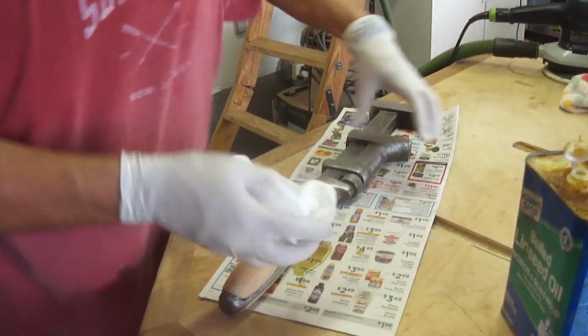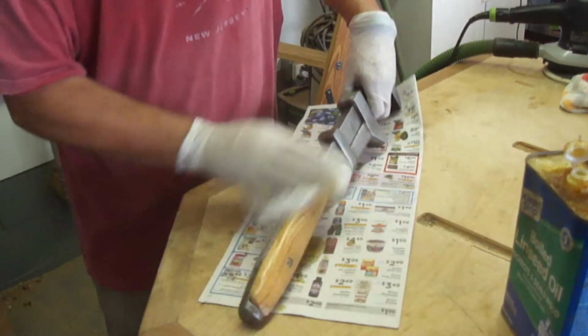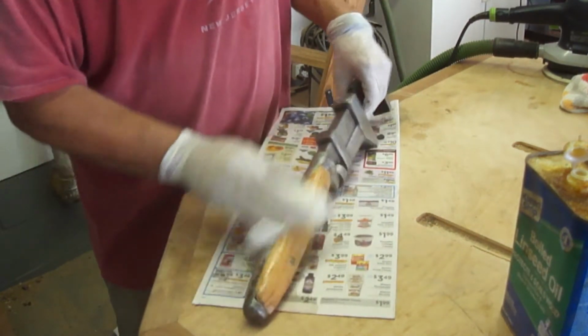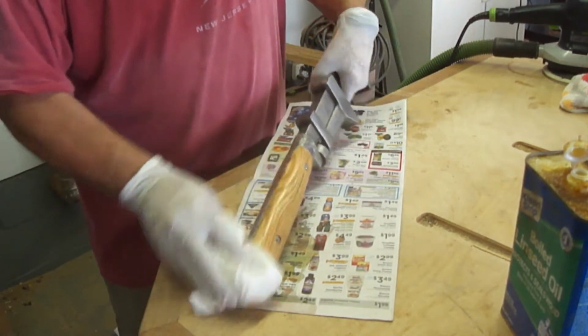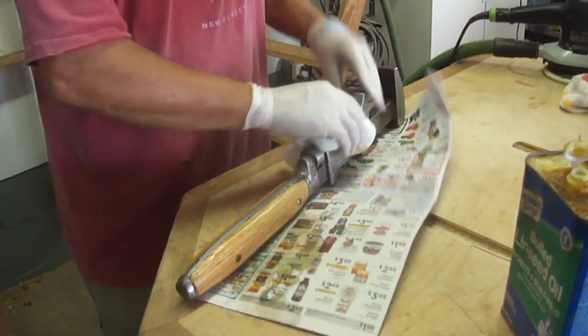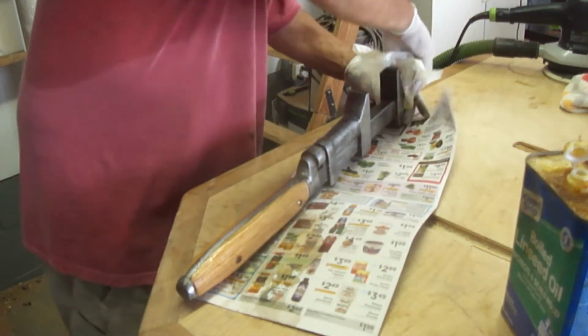And boiled linseed oil is the perfect finish for handles and workbench tops. You see that really gives it a nice shine. I'm putting a little bit on for a rust preservative on the rest of the wrench.